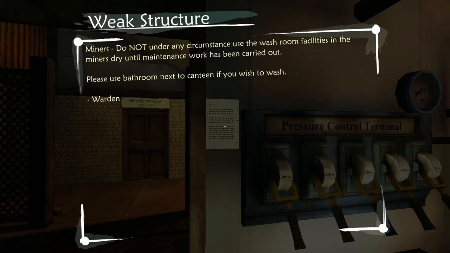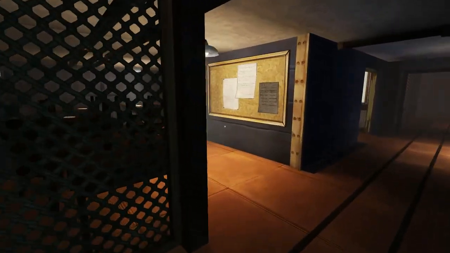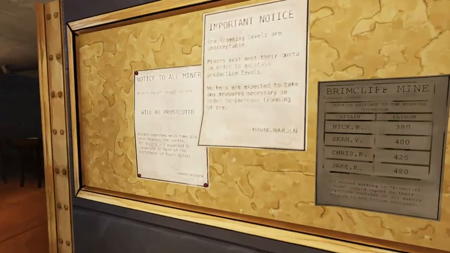Miners do not, under any circumstances, use the washroom facilities in the miners' dry. Blah blah blah. Please use the bathroom in the canteen if you wish to wash. It's the warden's office over there. Jesus, this place is huge.